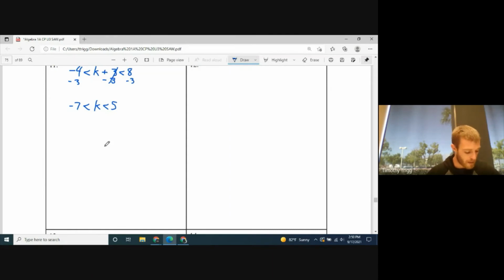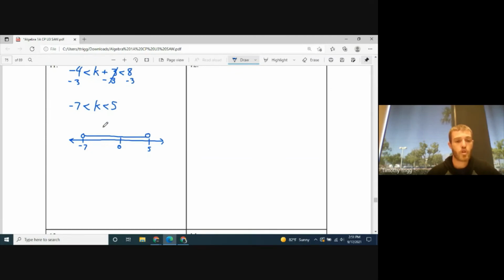Now, how do I graph that? Because it also says graph your solutions. So what we would do is we're going to do a number line here. And I'm just going to put 0 right here. Here's where 5 would be, right? And here's where -7 would be. Okay. You don't have to put all the numbers there unless you really want to. These would both be open circles, right? Because they both have strictly less than. And we would go in between here.